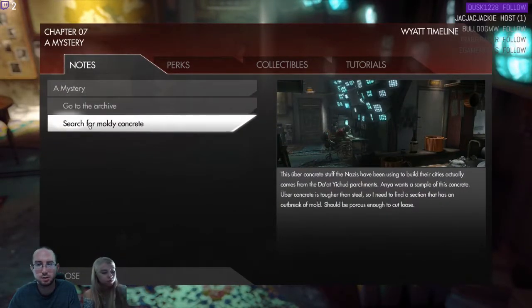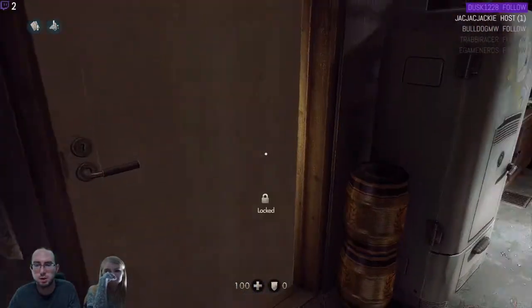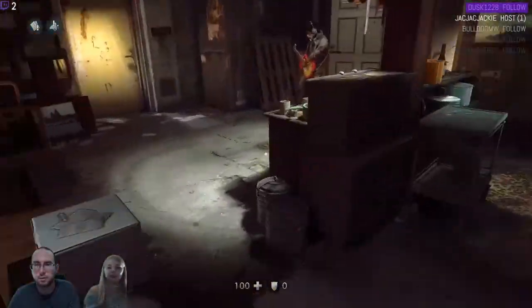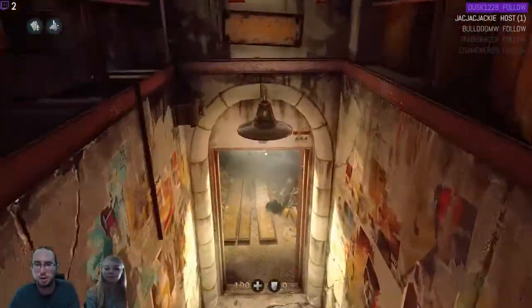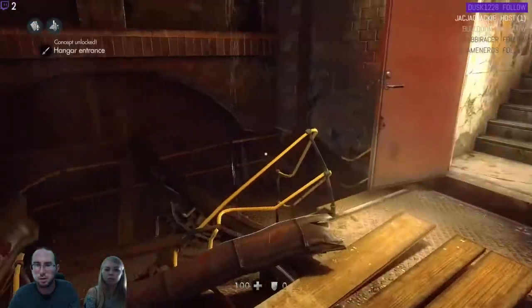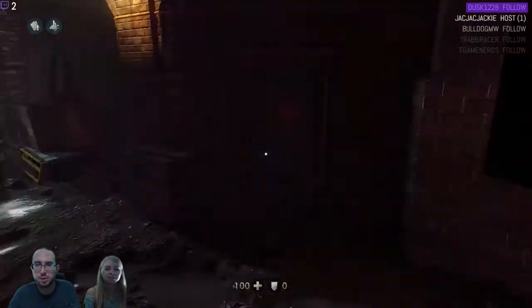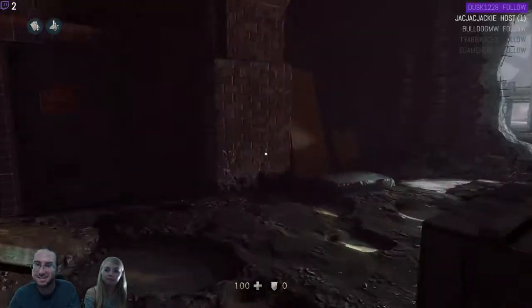I'm already there. Here's the moldy concrete. Uber concrete, stiffer than steel. Okay, just need to find a section that has an outbreak of mold. Should be porous enough to cut loose. I assume that's going to be in here somewhere, right? Oh, they finally unlocked this door. Ew. Doesn't look like you need to come down here anyway. Yikes. I've been trying to get through that door.